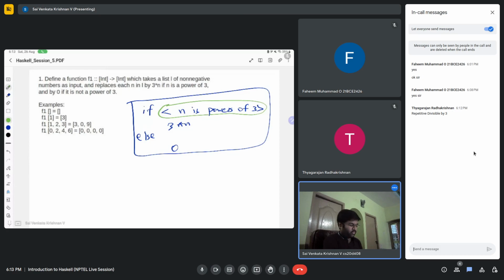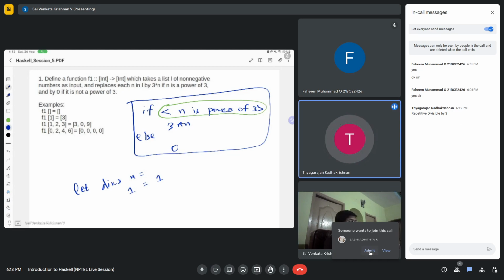So did you write a function like let divisible by 3 n, and if n is 1, then return 1 or something like that? Is it?